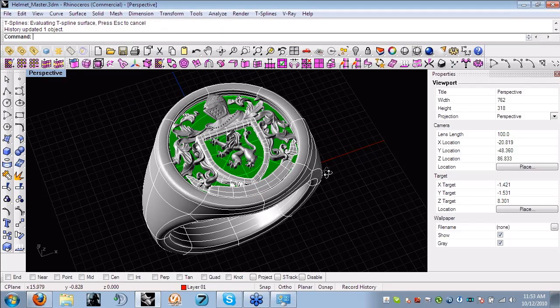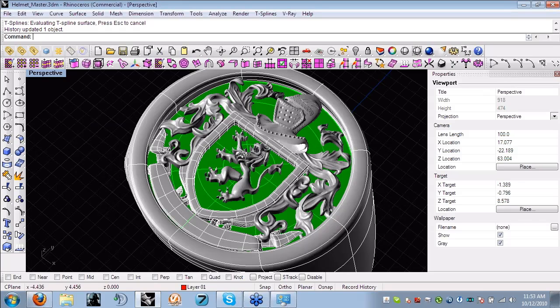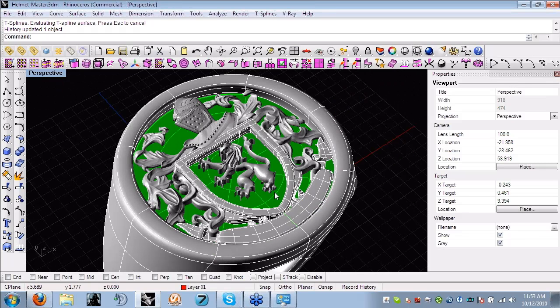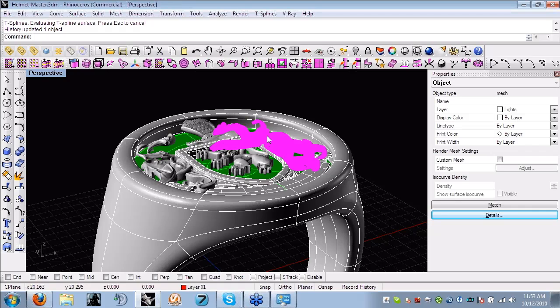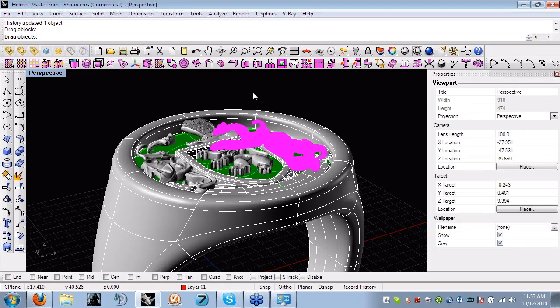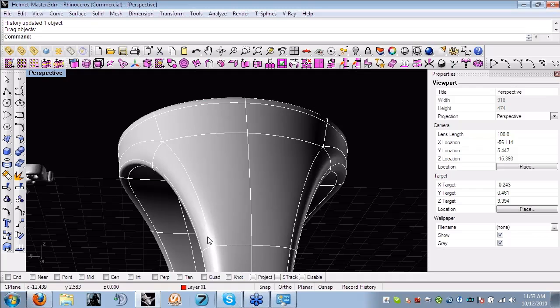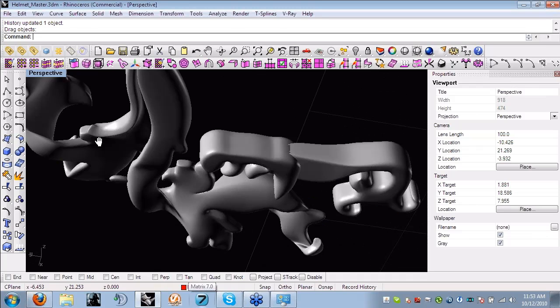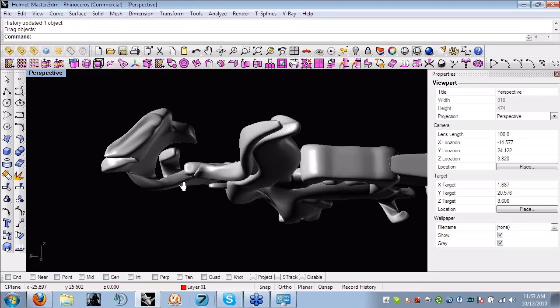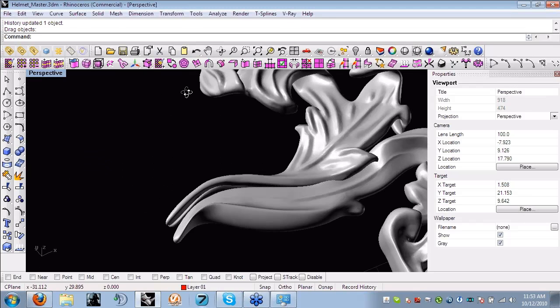Some of that, to a degree, yes and no. I mean, the nice thing about T-Splines is it's working in a fashion that you're familiar with if you're in sculpt mode in ArtCam. So if you like sculpting in ArtCam, you'll like T-Splines. And the other great thing is that this remains completely 3D. I mean, this is not a 2.5D deal. So when you're working on pieces that require twisting and turning, ArtCam simply is not going to do that.